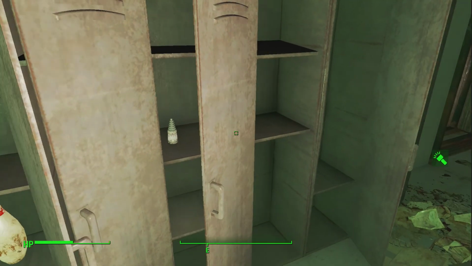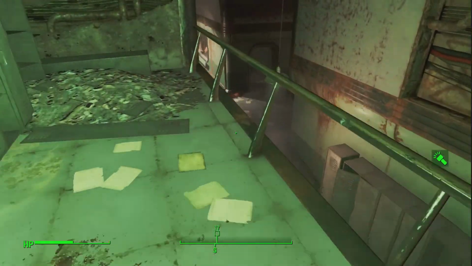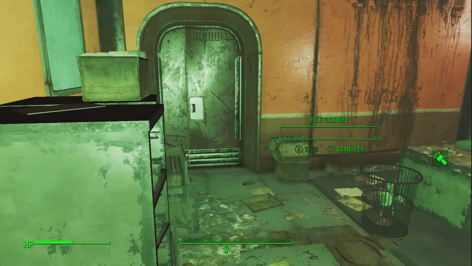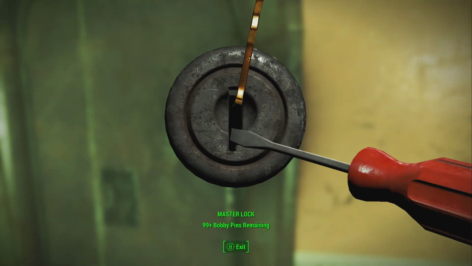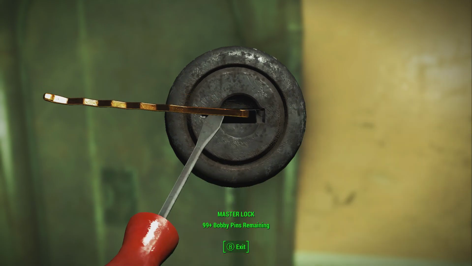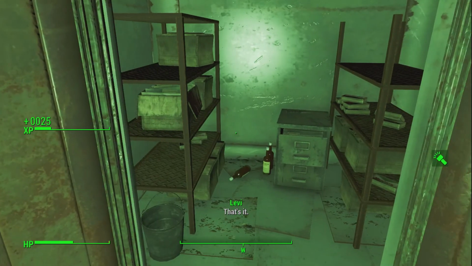Uh-oh. Well, I hope he didn't try to kill Rusty or anything, because that would suck. But let's try to get in through this door now. It's a master level lock, so I don't really know where the key is supposed to be for this, if there even is one. So I'm going to guess right about there. Yep. You got it.